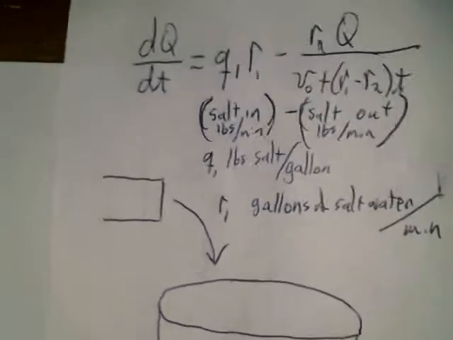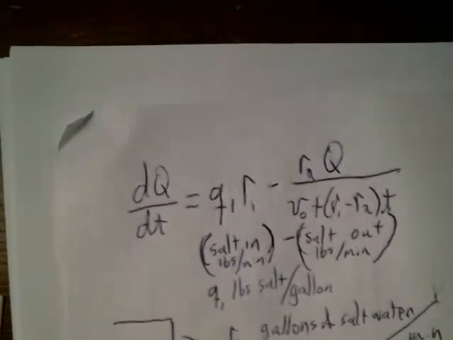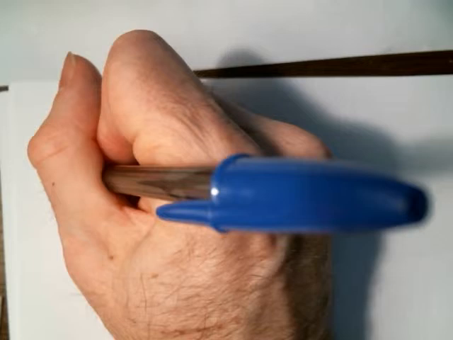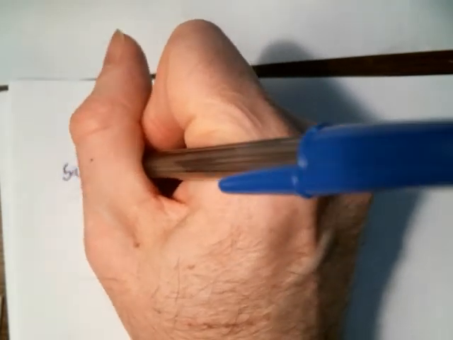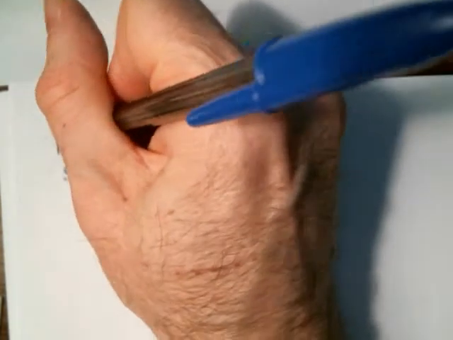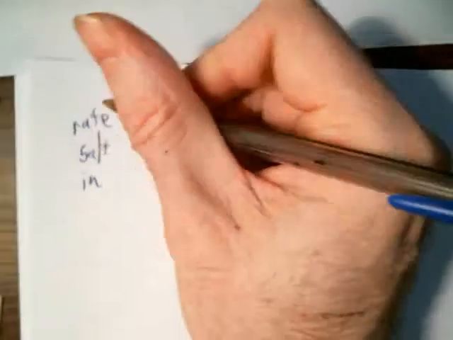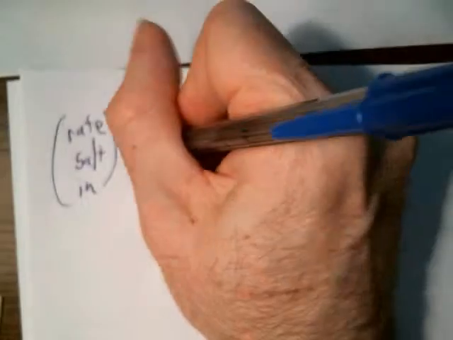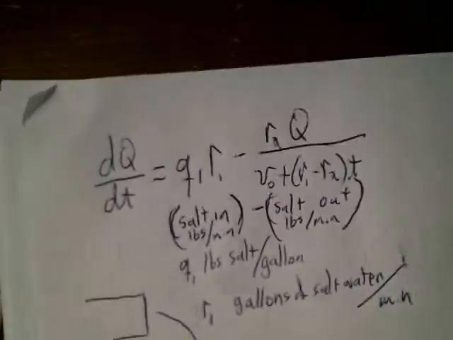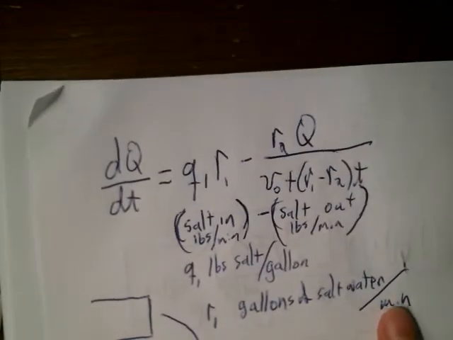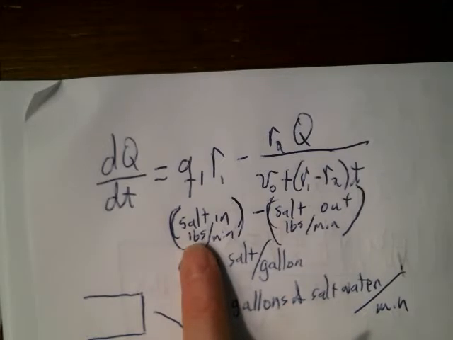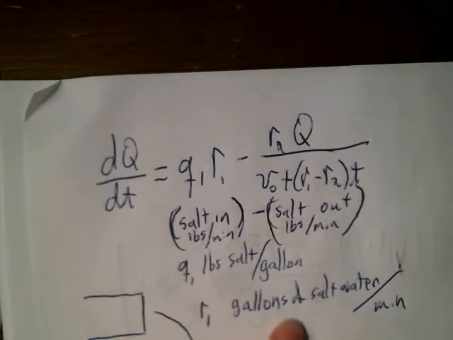Right. So first, this guy Q1 R1 is what we're after. So we'll say the amount of salt, the rate of salt going in. Well, what does that equal? You can go back to this picture here, and what we want the units to be kind of dictates how we want to create this expression for the amount going in.